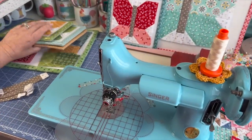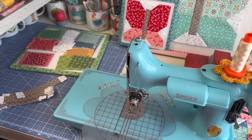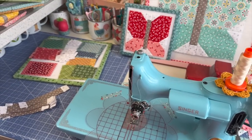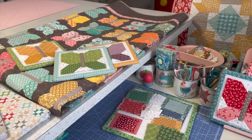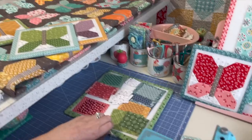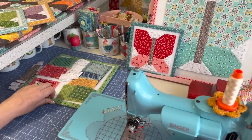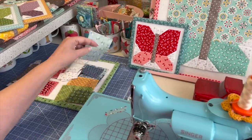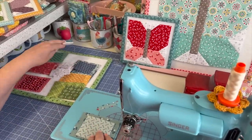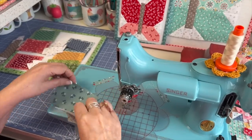Now, sewing this butterfly is really super duper easy. I'm just going to set those there, and you can see the butterfly is on the quilt plus there. And again, the 5-inch block is in my book. And all this consists of is easy corner triangles. So let me see. I think I'm going to sew this aqua one. So I'm just going to grab a stack of these. And these are the wings.